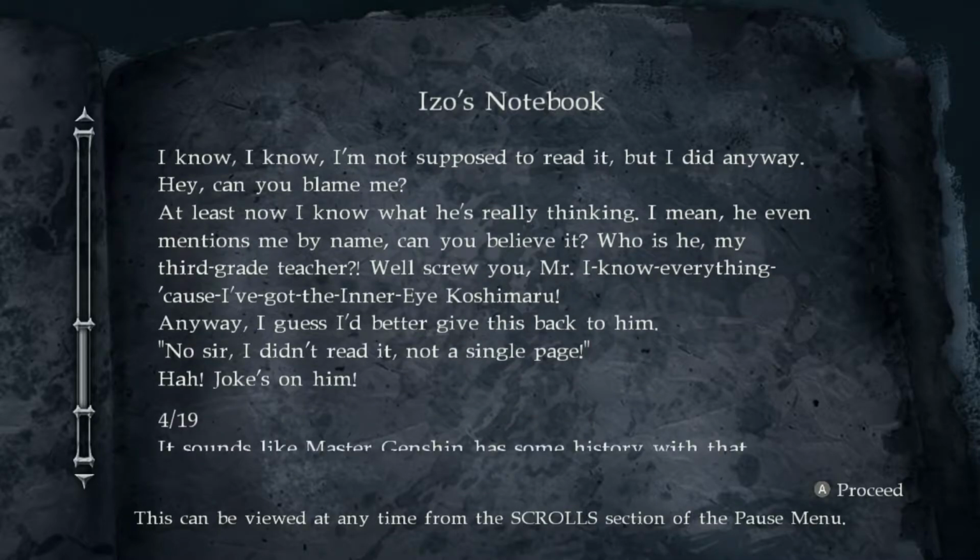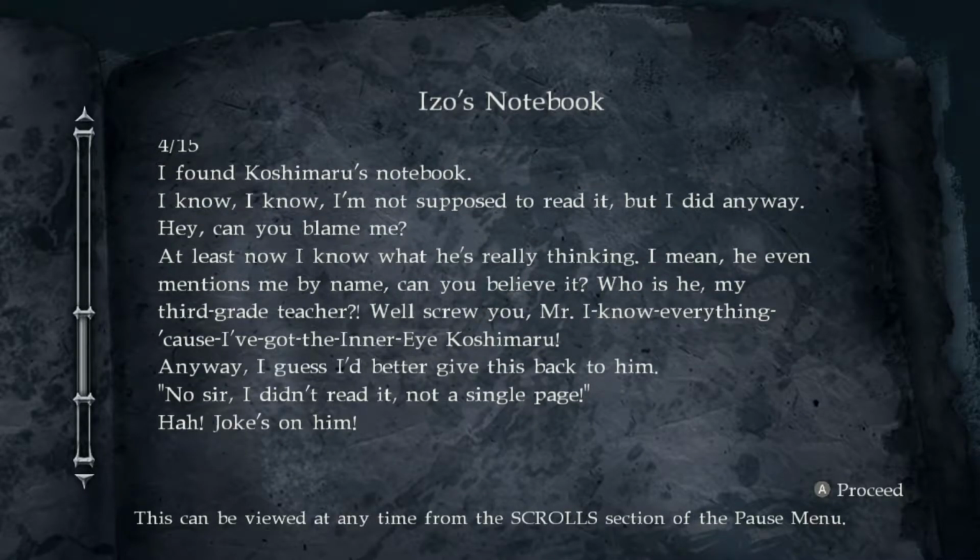415, I found Koshimaru's notebook. I know, I'm not supposed to read it, but I did anyway. Hey, can you blame me? At least I know what he's really thinking. I mean, he even mentions me by name. Can you believe it? Who is he, my 3rd grade teacher? Well, screw you, Mr. I know everything, because I've got the inner eye, Koshimaru. Anyway, I guess I better give this back to him. No, sir, I didn't read it, not a single page.